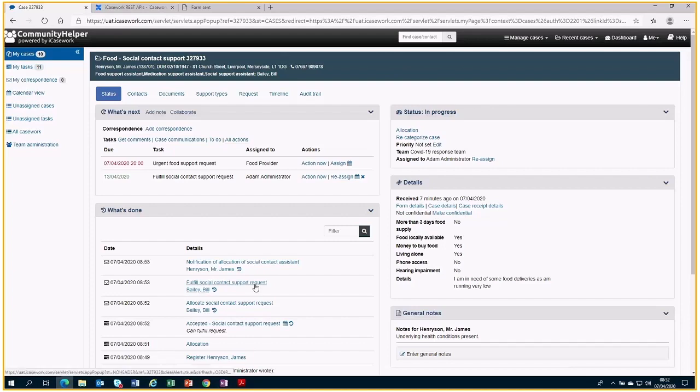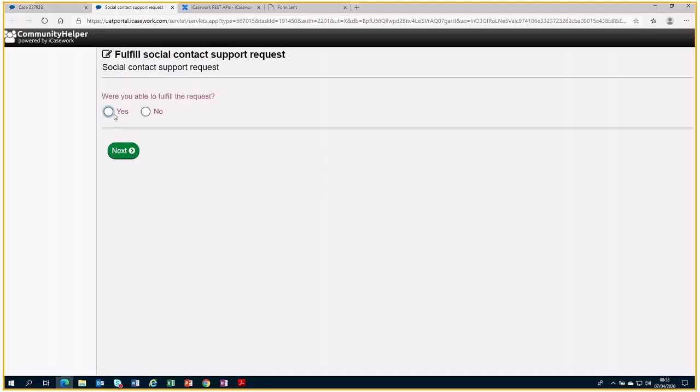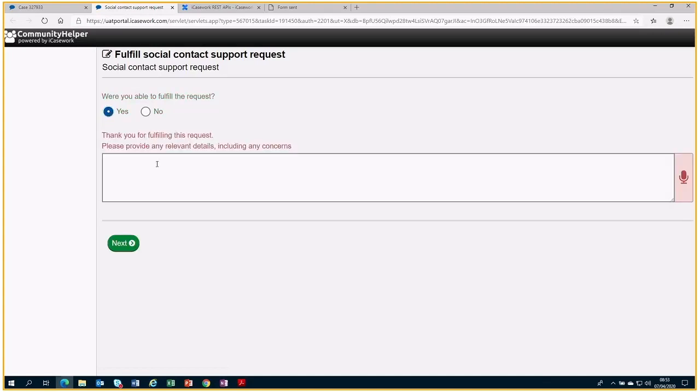We can see here Bill has now received details of Sir James, the person he's going to help, and once he's fulfilled this request, Bill can then confirm the fulfillment. He can also provide any additional notes that he may feel are going to be helpful to council. Of course, that could be raising a concern about maybe an issue to do with the household.